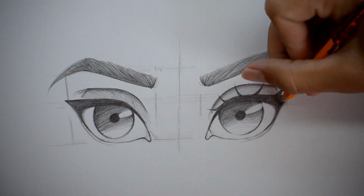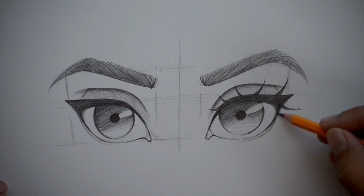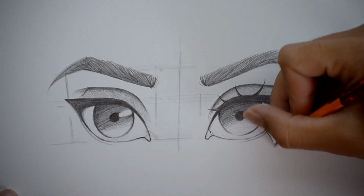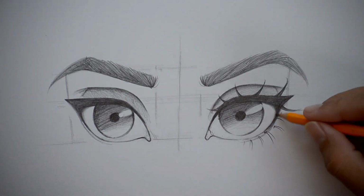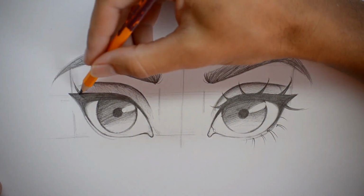So it's all up to you guys. You can do them closer together. It's all up to you. But just make sure you get them nice and curved. As you can see, I'm doing them with a nice subtle curve. Then for the bottom ones, you don't have to do them too thick. You can preferably do more, and then you can do them a bit shorter as well.